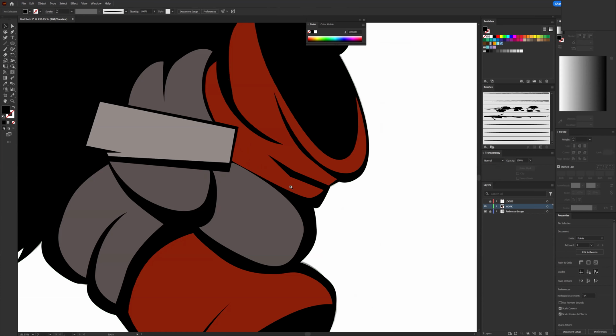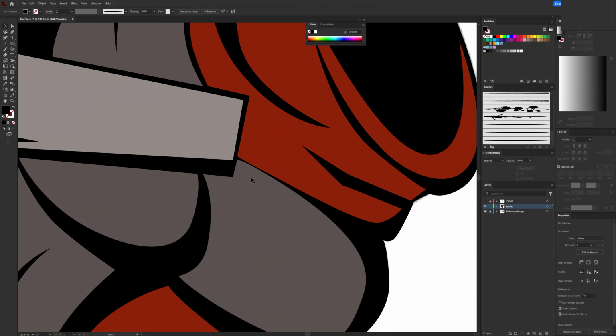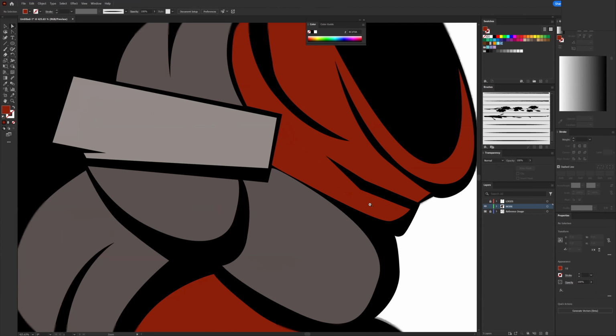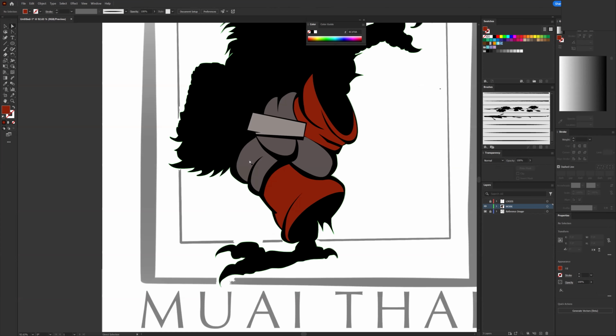And let's say, for example, if you want to clean up any of the lines here, hit the letter A for the direct selection tool. And the cool thing is that you're working with anchors here, and you can always play around with these guys. And I just realized that one has, I can just remove that, so it'll be nice and harsh in those areas. And then we're going to add some nice little tones, highlights, and shadows, to be complementary with the colors that we're using here.